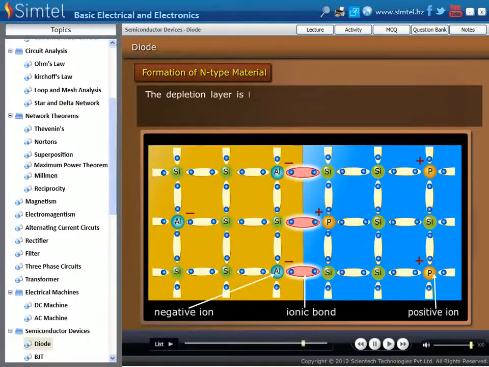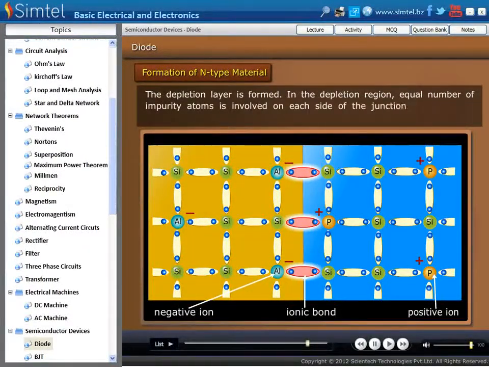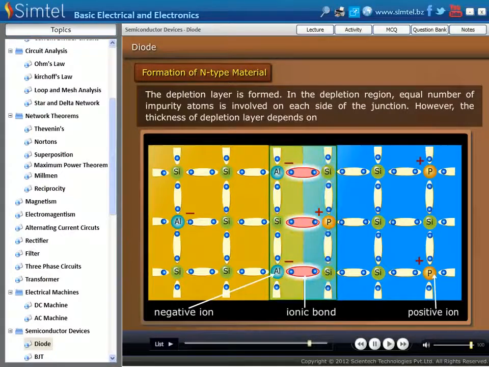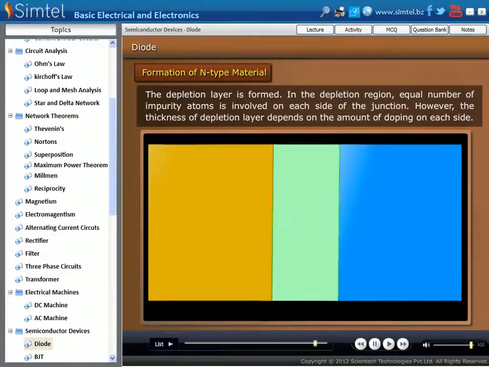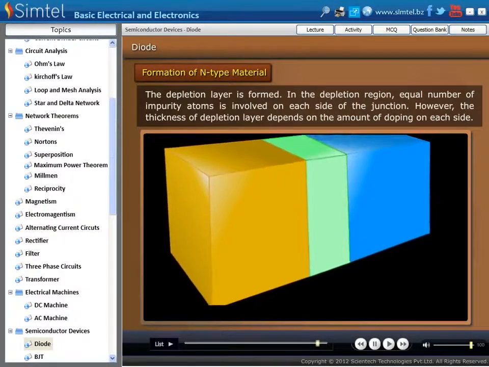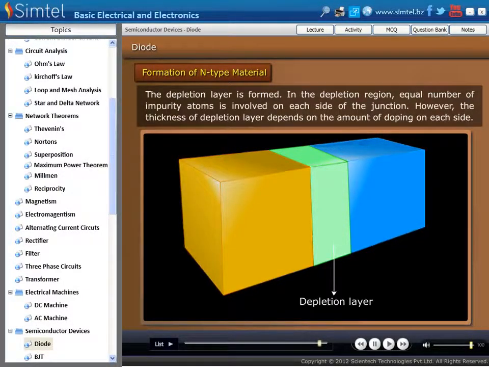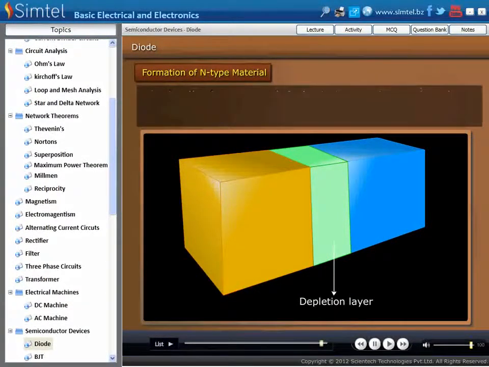Due to this, depletion layer is formed. In the depletion region, equal number of impurity atoms is involved on each side of the junction. However, the thickness of depletion layer depends on the amount of doping on each side.